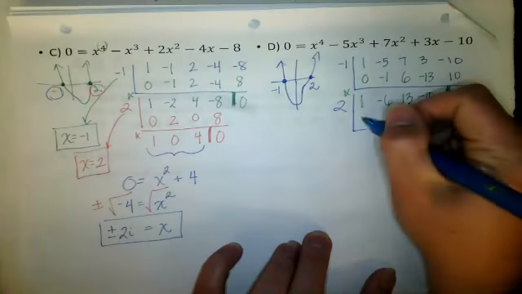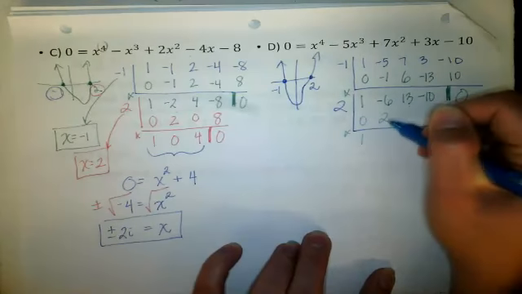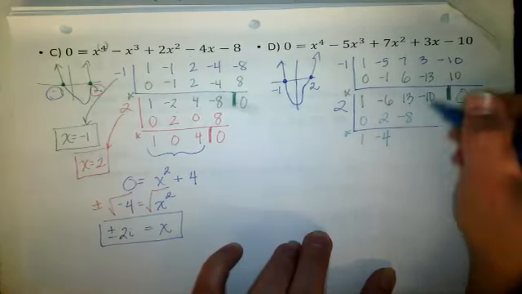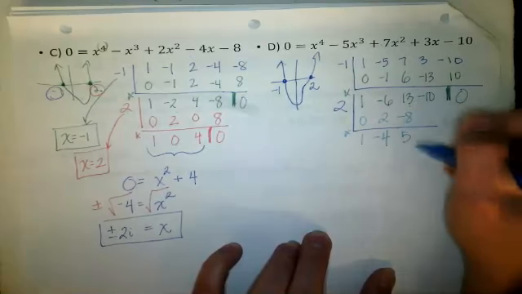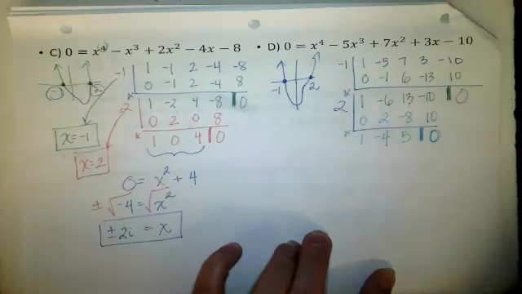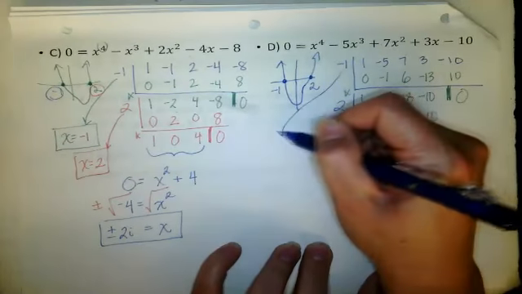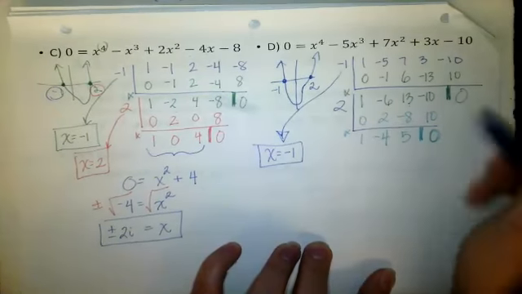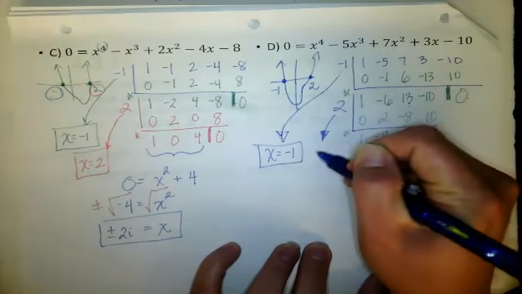All right, combining, I get 1. Multiply, I get 2. Combine. Multiply. -8. Combine. Ooh, 5. There we go. 10. All right. Remainder 0 again. Awesome. So doing that piggyback really is another way to prove that x equals -1 is an x-intercept. It has a remainder of 0. It evaluates to be 0, so it is a 0.